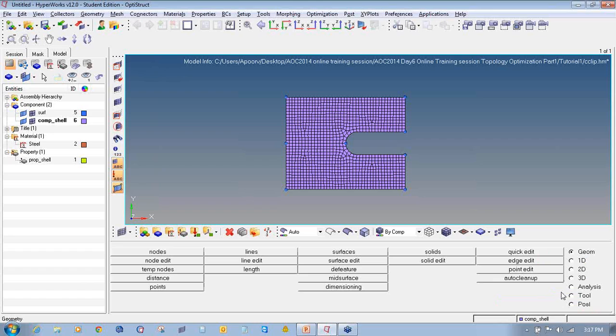Now the next step is to define or apply the constraints and forces, that is the loads, on my model. So next we will see how to create two loads, that is constraint and force. Click on the load collector icon on the right hand side of the property collector.